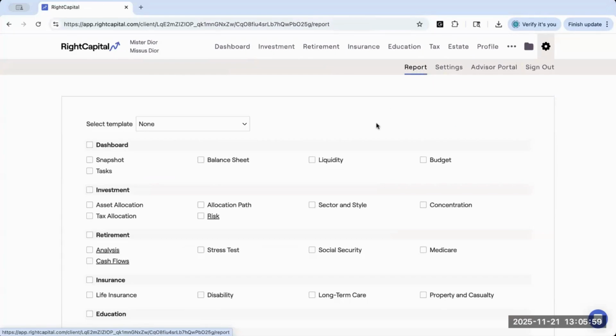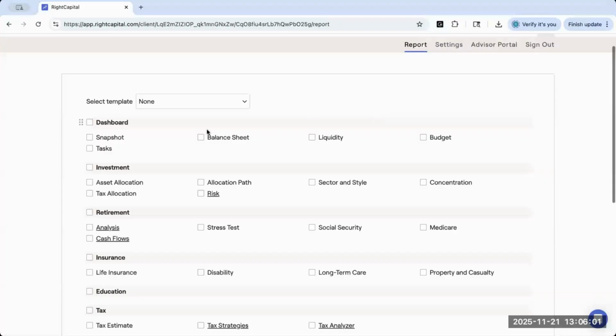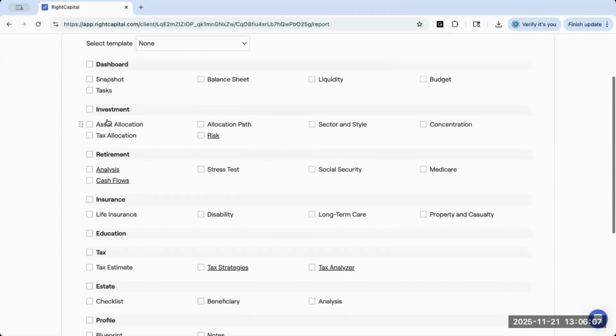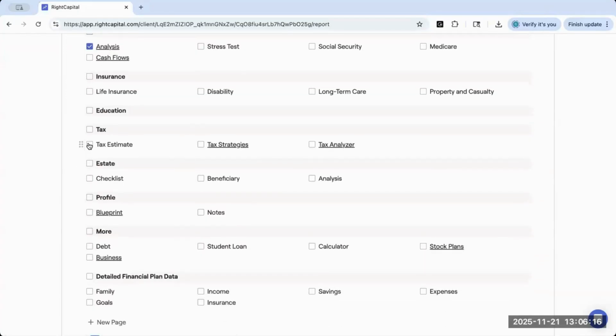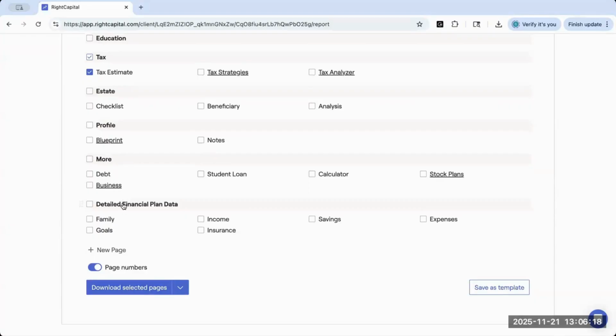This is how we're going to generate a simple PDF report. You'll see here, spoiler alert, we can apply the template from this screen as well, but I'll touch on that in a moment. We can generate a report on specific items within the software. So just to generate a few of them here. And then once you make your selections of the specific modules you want to see, you can click Download Selected Pages. And this is going to download it as a PDF report to your computer here.